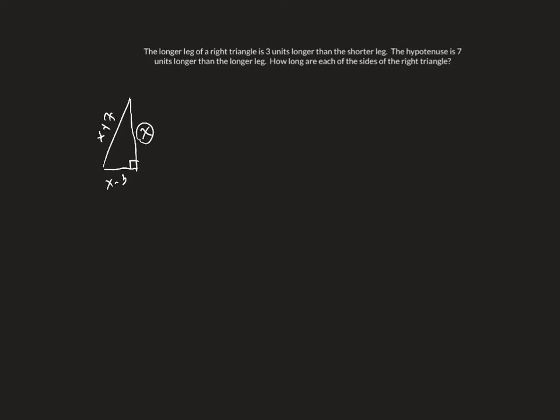So when you're reading these problems on ALEX, you just have to be careful that you know which thing it's being compared to, and make sure that you name your variables appropriately. So now I'm trying to figure out how long each side of the right triangle is. Obviously we've got a right triangle. The relationship between the sides is the Pythagorean theorem. So leg squared plus leg squared equals hypotenuse squared.